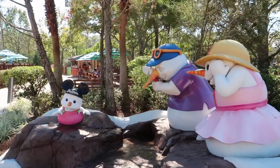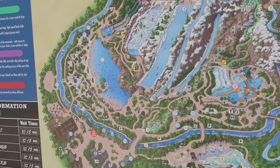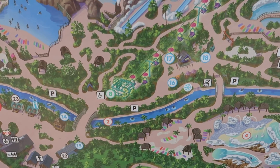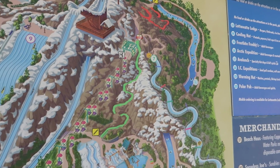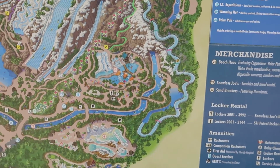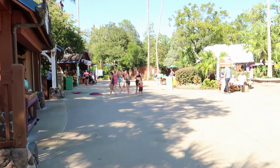And it's all kinds of really cool themes around here, like the snow's melting. You can see how big of a property this is. So one of the cool features they have is right over there. It's a ski lift that takes you all the way to the top of the mountain, which takes you to all the attractions. Also, you can walk up the mountain too if you should feel like it. And I think at one time too, their lazy river here held a world record.